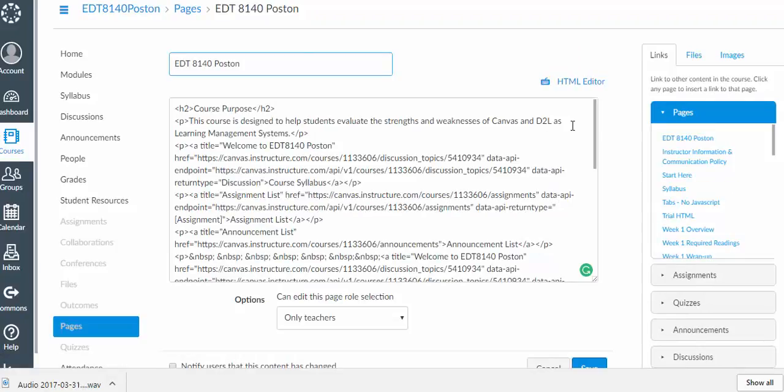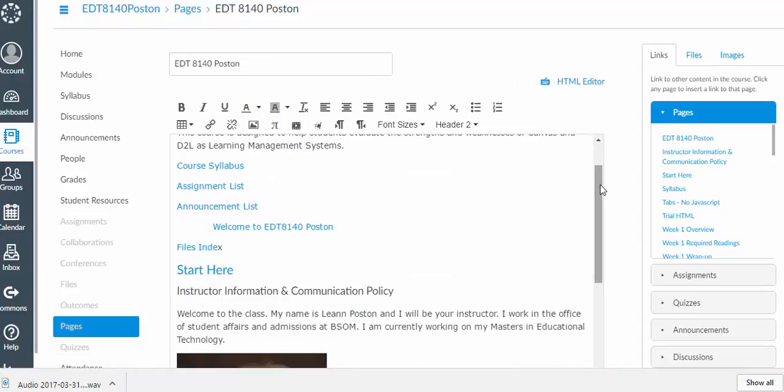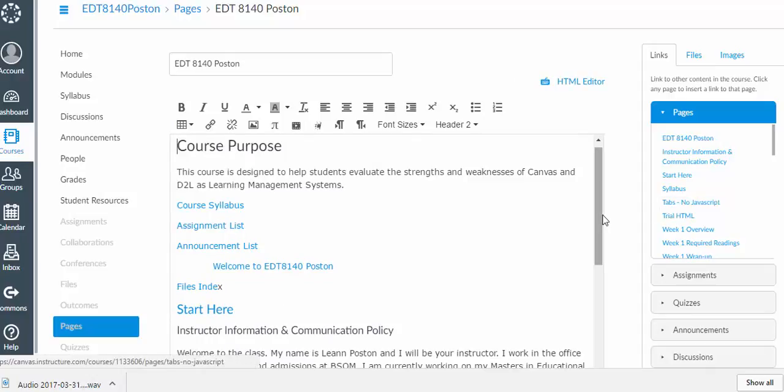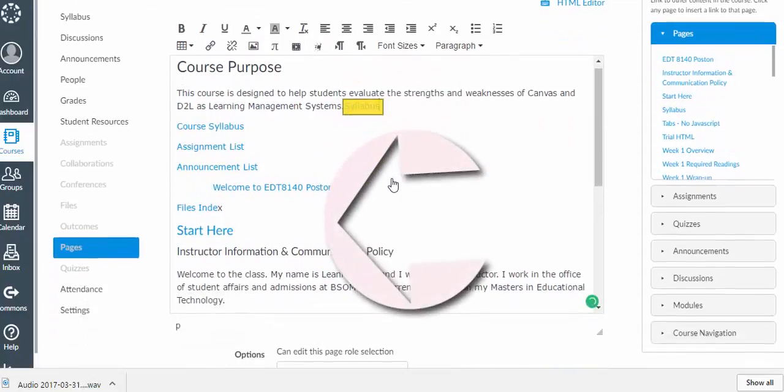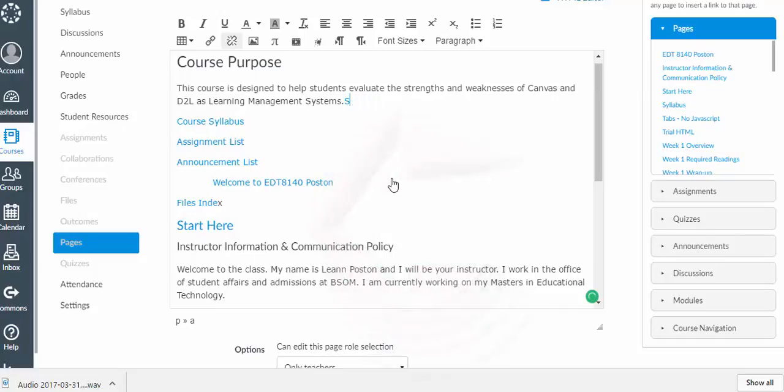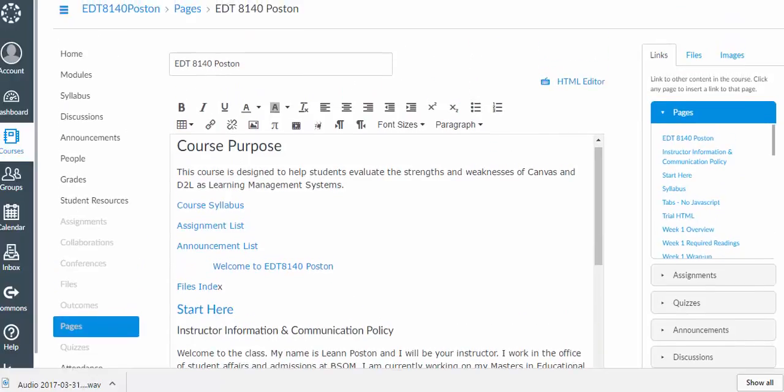All right, so it's going to come up here, and you can see that we have a number of different options for our home page. The first thing that we can do is put a title on it, and then the second thing that we can do is add hyperlinks. And it's really straightforward in Canvas to add the hyperlinks. So all you have to do is click where in the class that you want it, and then go over and click on it, and there it is. And so it's very straightforward. That hyperlink will be there on your home page, and a student can click right on it and go right to that part of the home page. There aren't any widgets or anything, but I'll show you what it looks like from a student point of view.